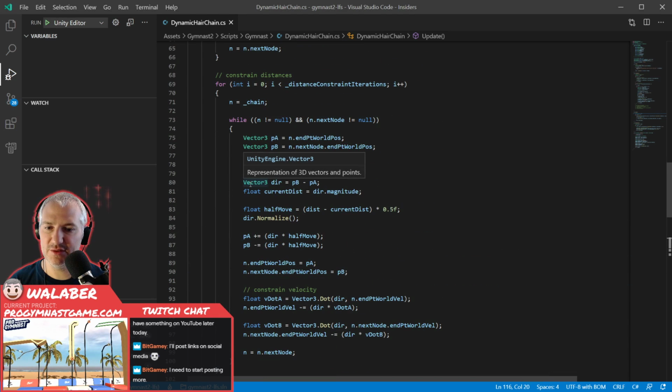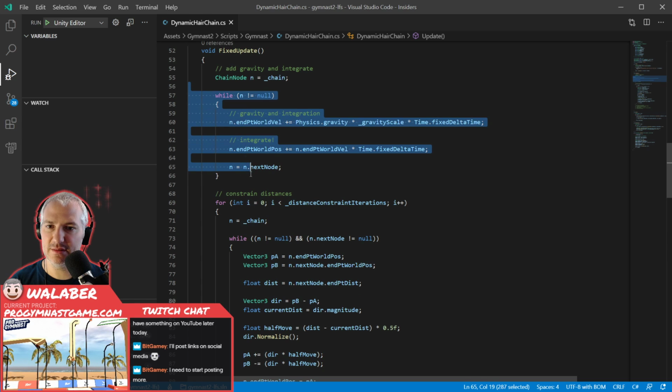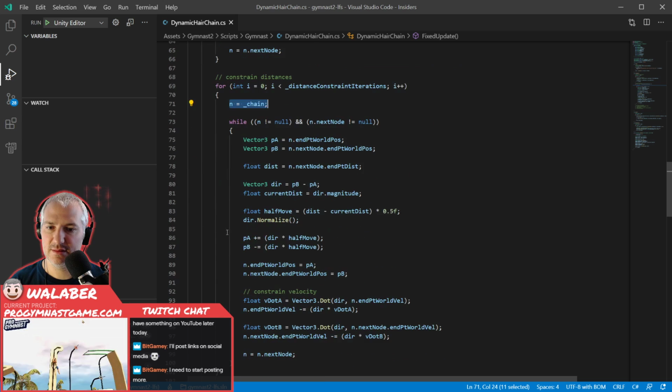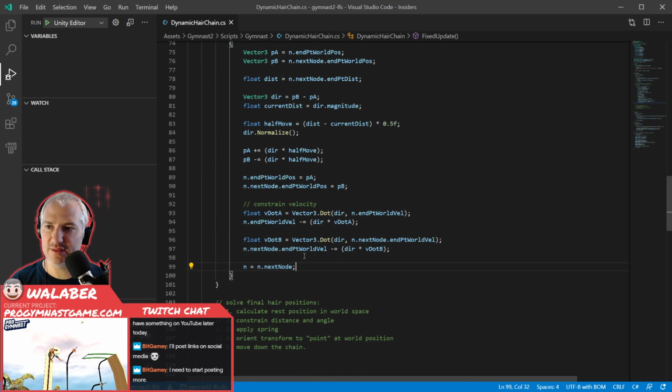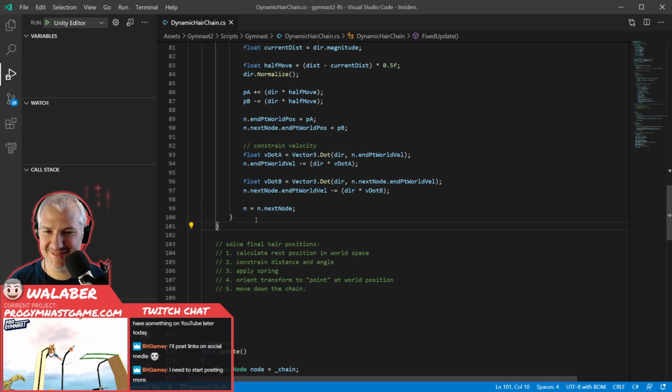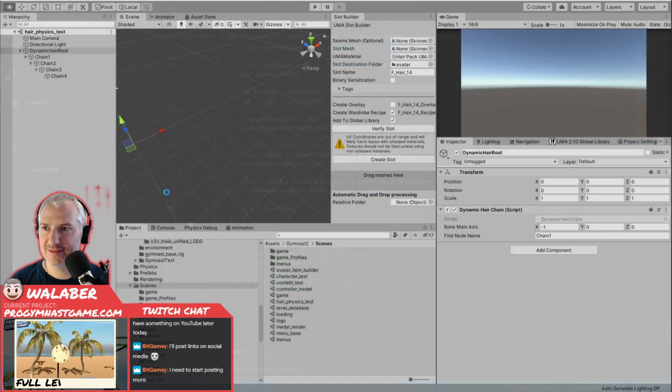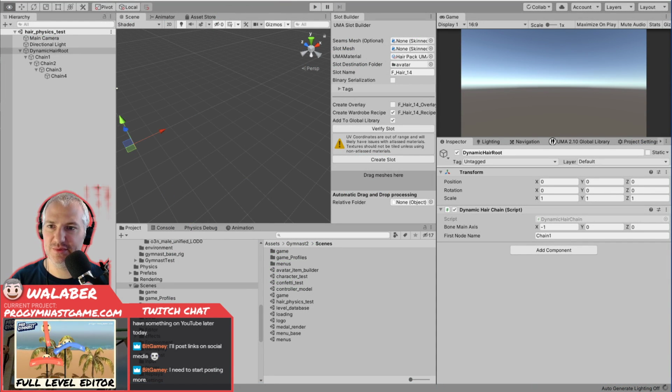Do I have an infinite loop again? We don't here. And we reset it here. And we move on to the next node here. Okay, so I don't think I have an infinite loop about to happen.